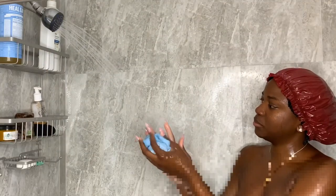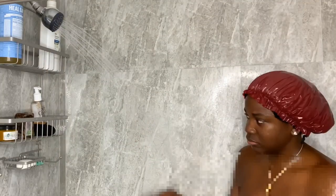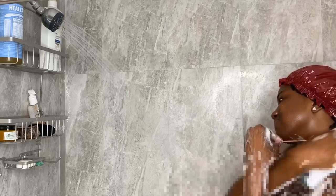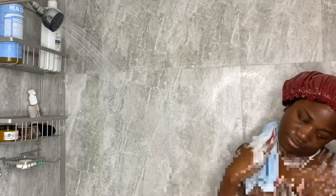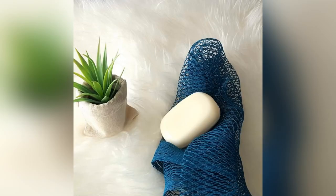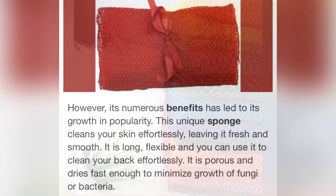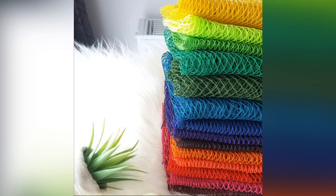If you've never heard of this or used this, I want to introduce you guys to an African sponge. This one isn't the original African sponge — this is like another version that I found here in Jersey — but get you an African sponge, honey. They also have it on the Nutty Tree's website, so you can check it out there. These sponges are West Africa's secret to smooth, soft skin. You can use it all over your body — it's flexible, it will exfoliate your skin, and some people even say it has helped them with acne on their backs. Get you an African sponge in your bathroom; you will thank me later.